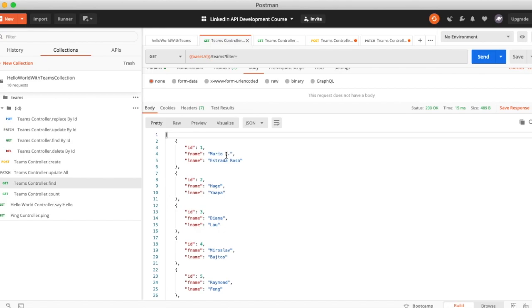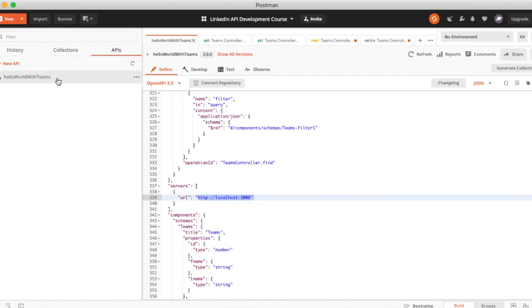So this is a good feature for testing because it provides me a good overview without too much hassle, right? And we can generate the collection, we can see a lot of things here. So I just hope you enjoyed it. Let's stay connected for subsequent lessons. Thank you for watching, and start building interesting applications with LoopBack 4. See you next time.